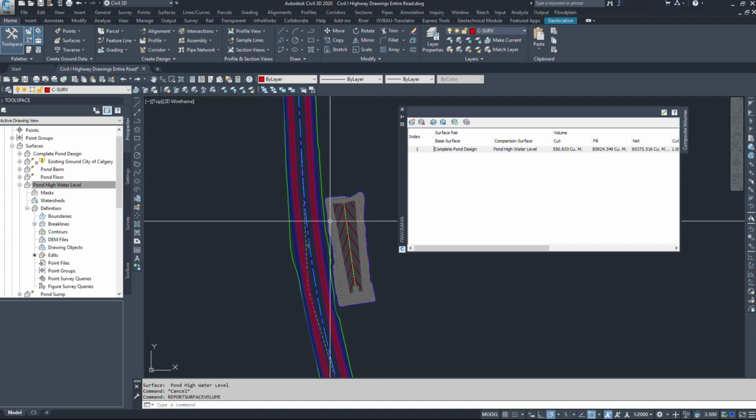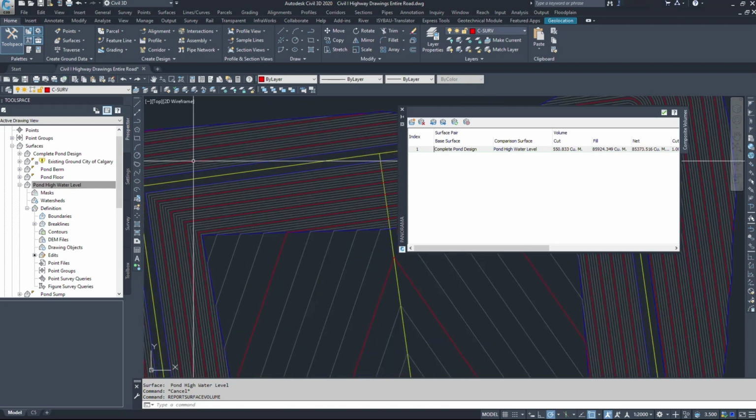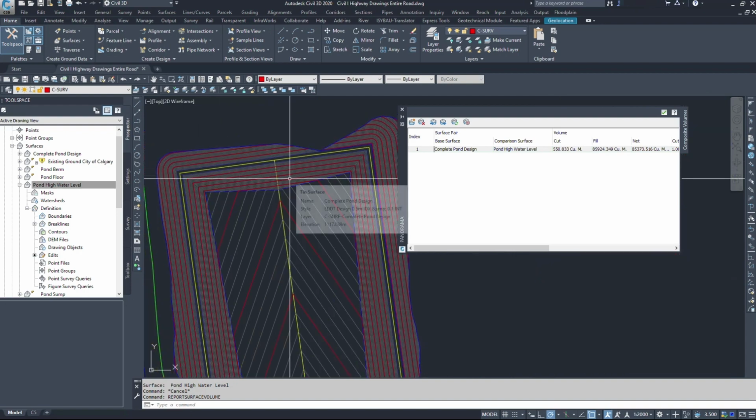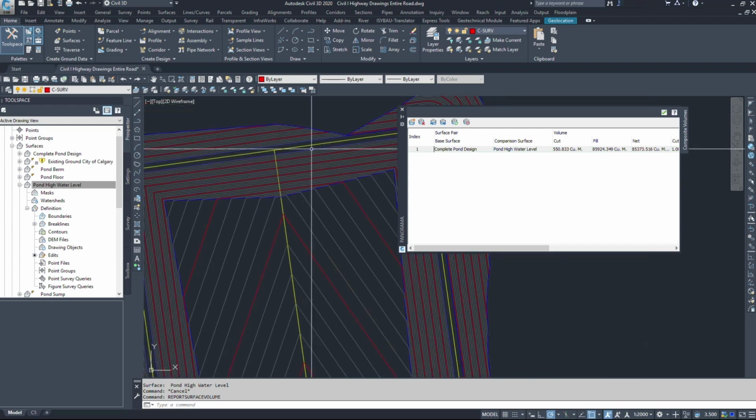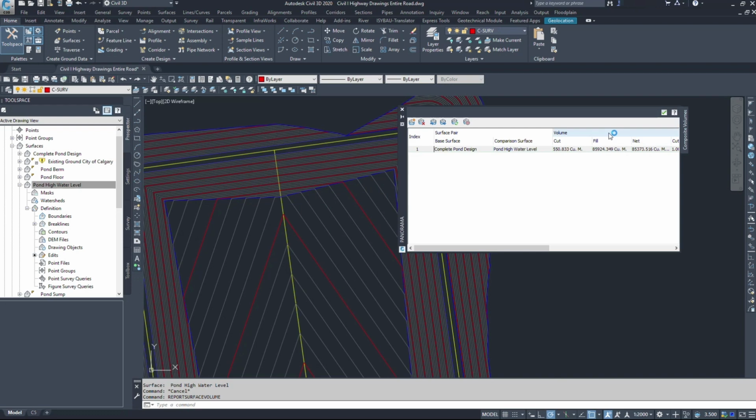And the reason I'm now not using the stage storage is because we have more of an inside outside pond berm, and it will get confused when it hits this elevation because it's the same as this elevation here. So it's not going to give us correct numbers. We only can have an inside base and we can't display anything on the outside. So we could remove the outside two feature lines, but this way works as well.